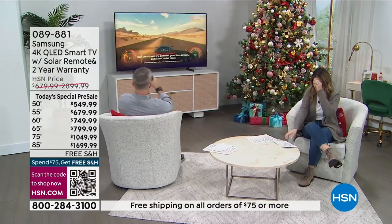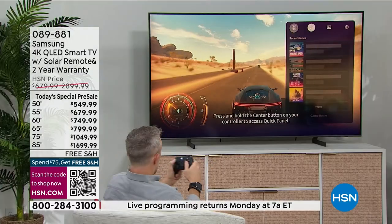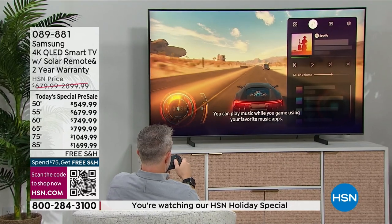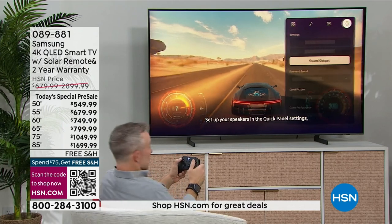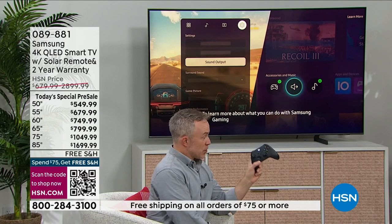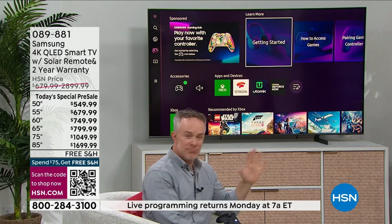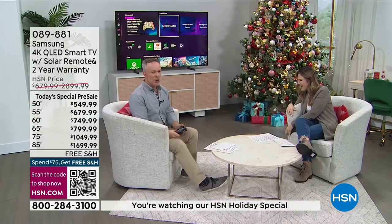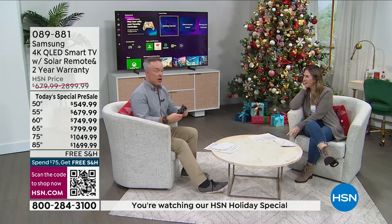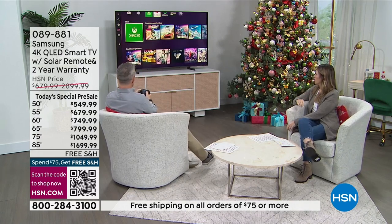It's a limited quantity at a limited offer for a limited time. The biggest and best savings is the 85-inch, normally about $2,899 — we've brought it down to $1,699. Bill, what do you need to add to the television? Do you have a controller at home? You can pair it to the television — they have a gaming hub built in. No extra side box, no cords to trip over. You can play your gaming system at home, then go to grandma's house and pick up that same cloud-based game right there on this television.